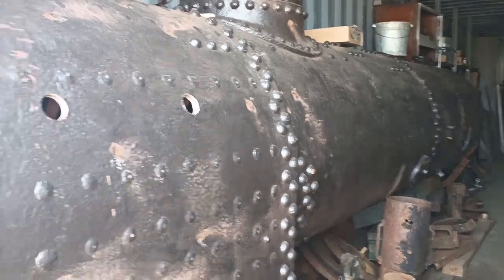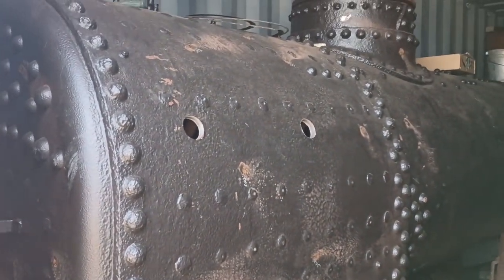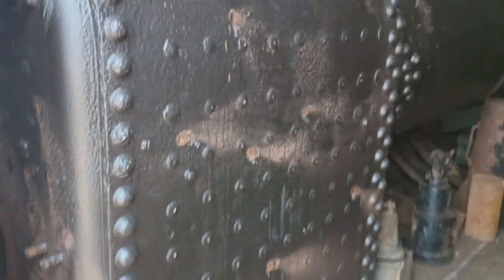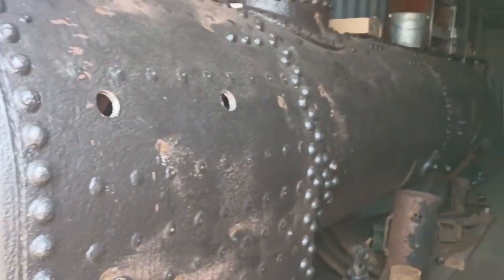I know there's been a little bit of debate online about what exists and what doesn't. Frame, cylinders, cab, and saddle tank were scrapped, and most of everything else is still around. And actually, here you'll get a better view inside there, you can see the stable and all that. So in case you were wondering what's left, well, that's what's left.